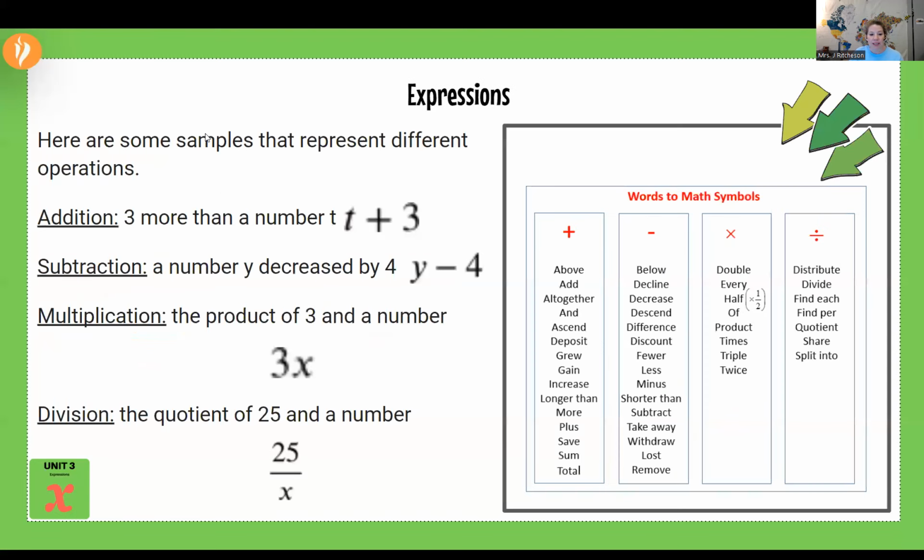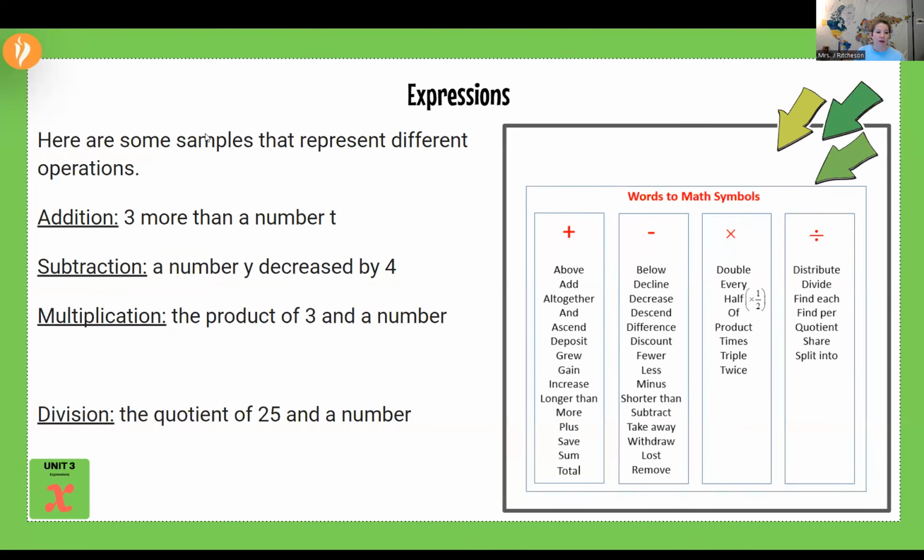All right, now we're going to go back to the original page. The first example. All right, here we go. It's the word phrase of 3 more than a number, more than. They've already used our special phrase, more than, reverse order. So we got to start with T. So T plus 3 is how I would write 3 more than a number. And you can use any variable unless it tells you a specific letter, okay?